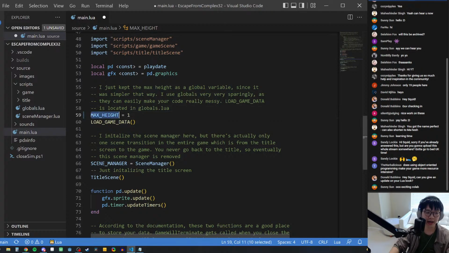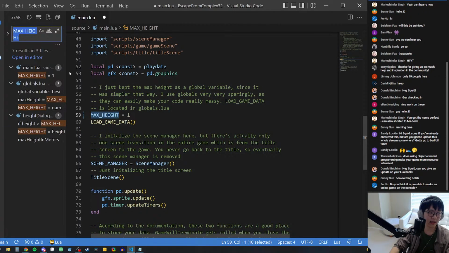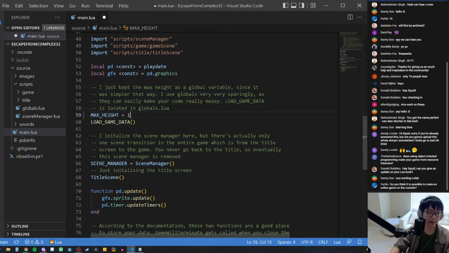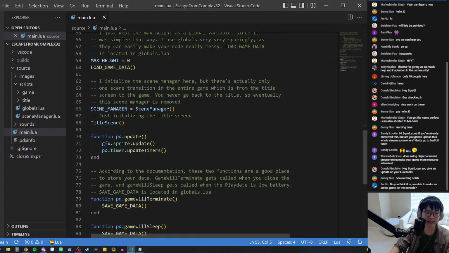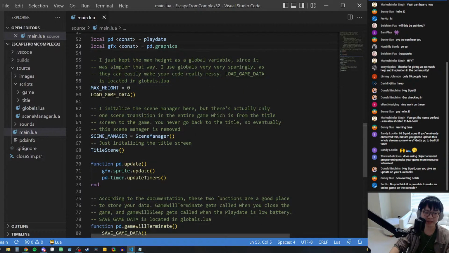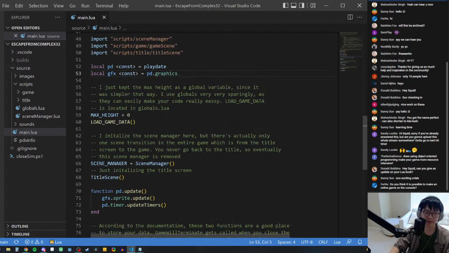I don't actually know where this max height is used elsewhere in the code. Obviously you can search for it, like max height, and I could find it, but in reality, it's easy to make changes to global variables and have it impact your entire code base and create bugs that you don't know about. So that's why I recommend limiting your scope to locally, so you know that at the very least it's within this file. Or if it's in a function, it's within the function.